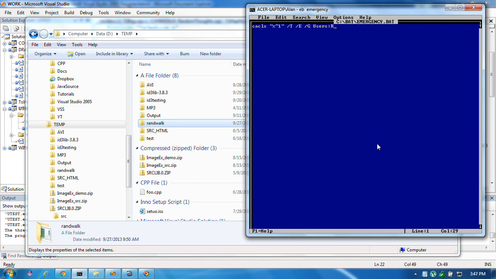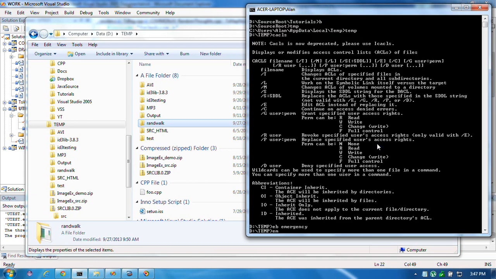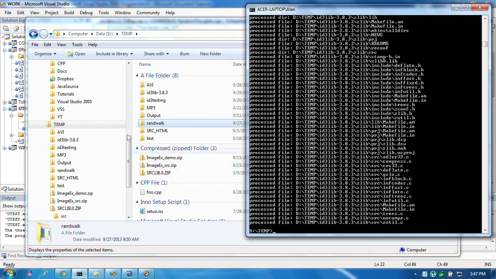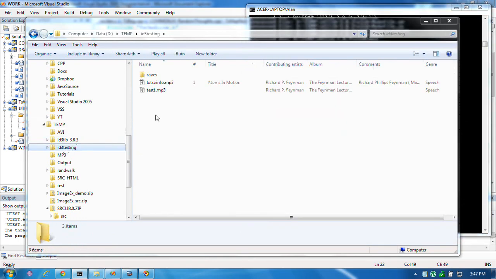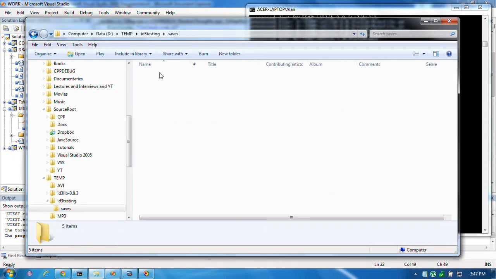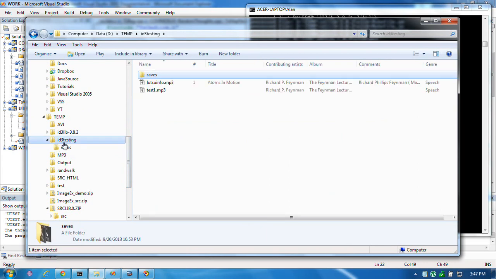Just read. Okay, let's try that. Now, I'm in the directory, and it should have done everything, but there's stuff missing.